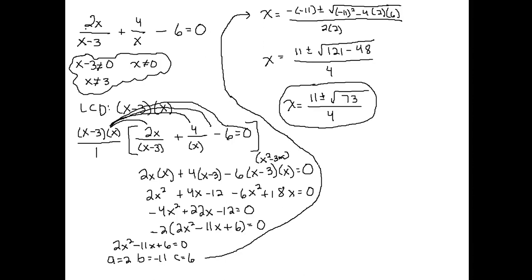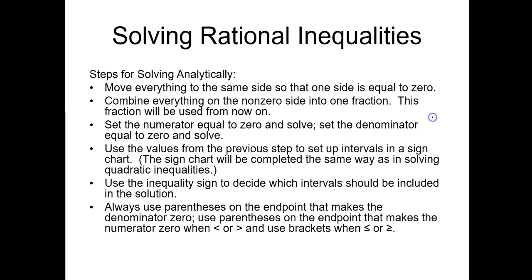But I have the answers in front of me here, and those two are correct. And I know I don't have to throw them out because they don't equal 0 or 3, which were the two forbidden numbers. All right, there you go. So, two examples of how to solve these equations. But that's not all, folks. You also have to solve the inequalities.